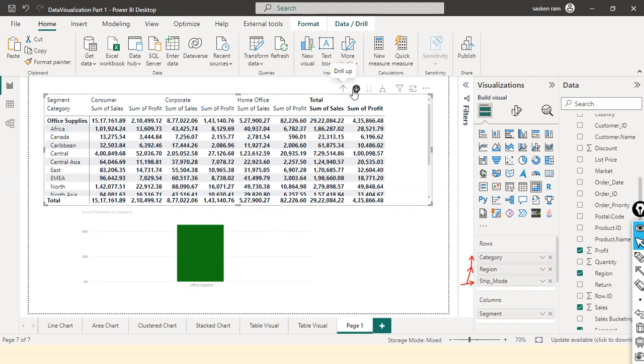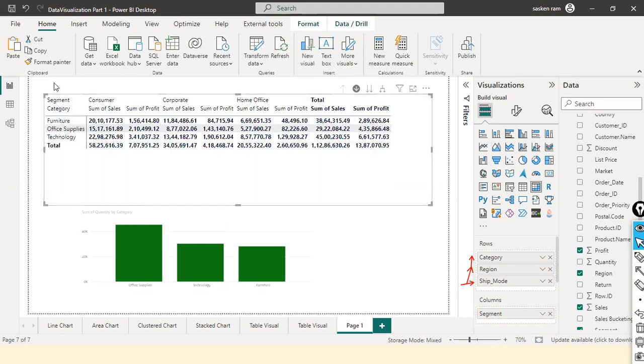The advantage of the drill mode is you can drill down based on a specific value itself in your visual. Look here, if I drill up, if I go up one level, so currently we are in category level, and in the previous case, when you use this one, it moves down to region level.